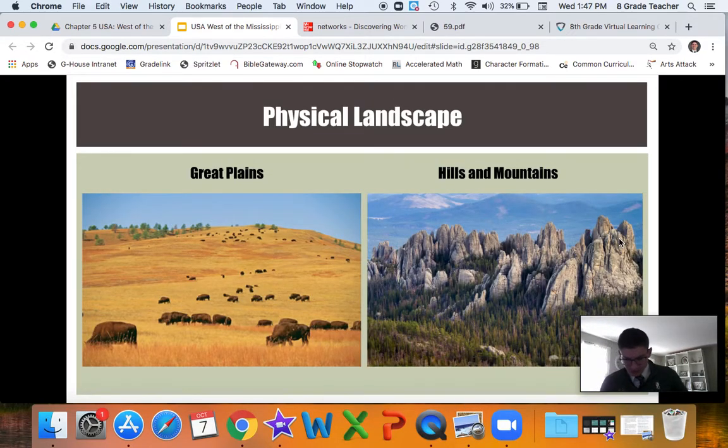The Mississippi River divides the United States into two parts. These two regions are not equal in size. The area of the western Mississippi is larger than the area to the east. The states to the west differ from each other in some ways. At the same time, they have more in common with each other than the states east of the Mississippi River.